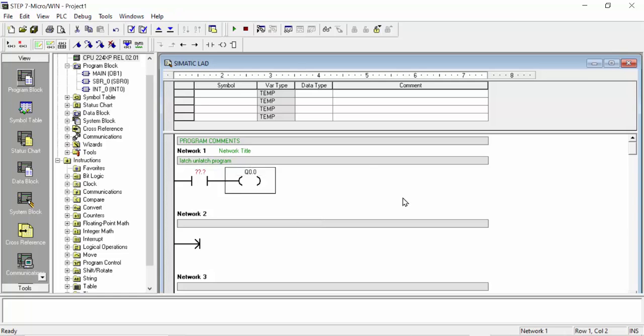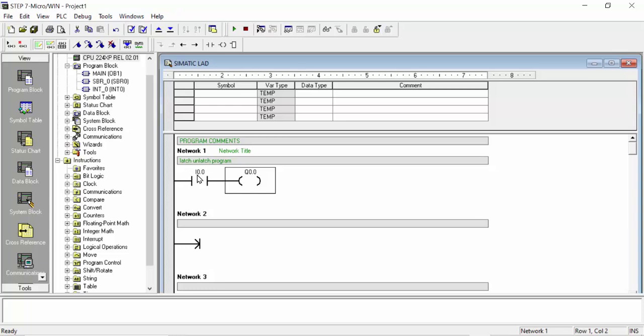In other PLCs the output addresses are represented as Y0, Y1, Y2, but in the Siemens PLC the output coil is Q0.0, starting from Q0.0, and the input starts from I0.0. Other PLCs represent inputs like X0, but here it is I0.0.